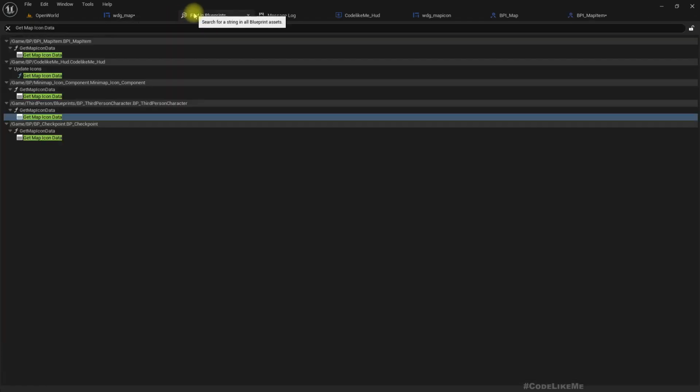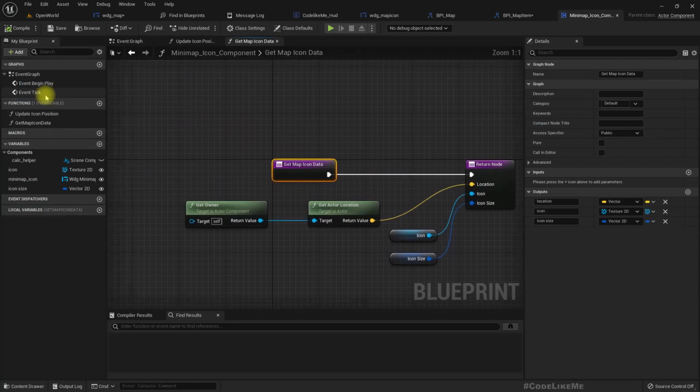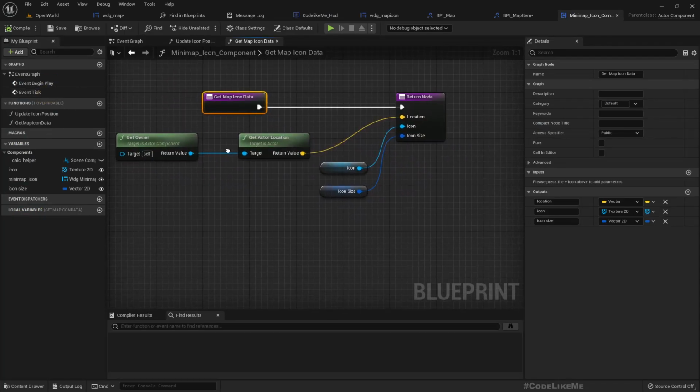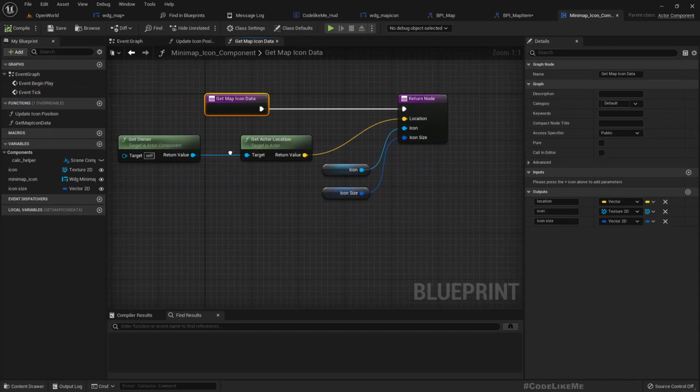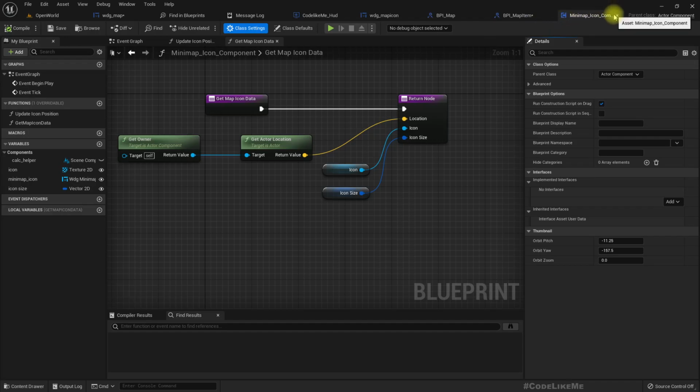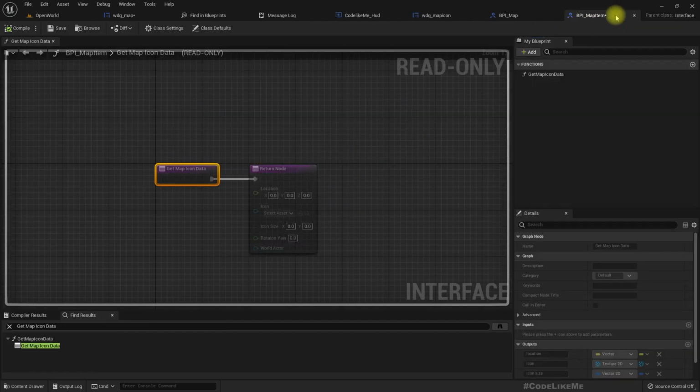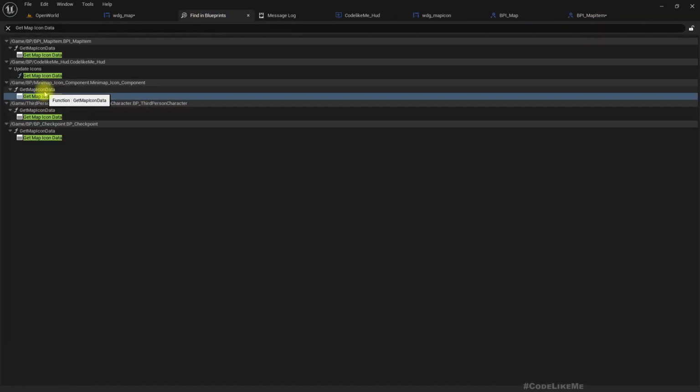And where else? This is icon component. So here, this is not the same interface event. So yeah, that's all.